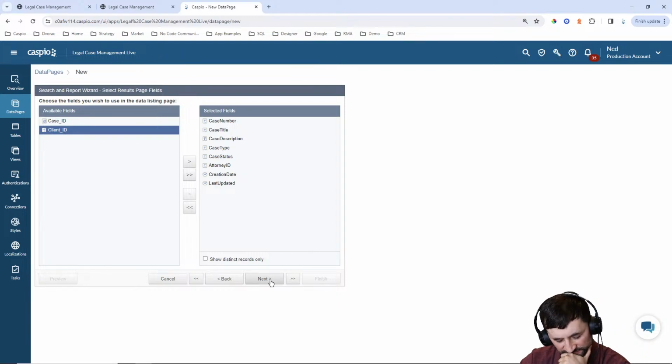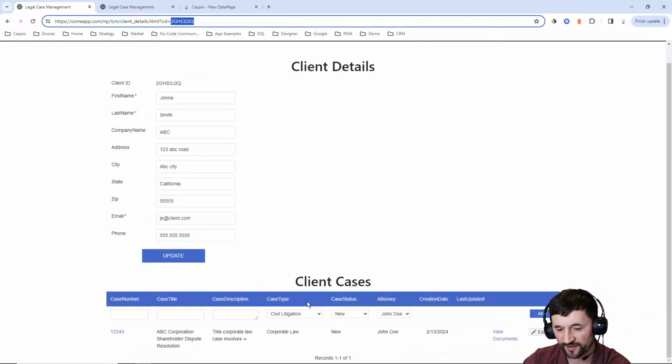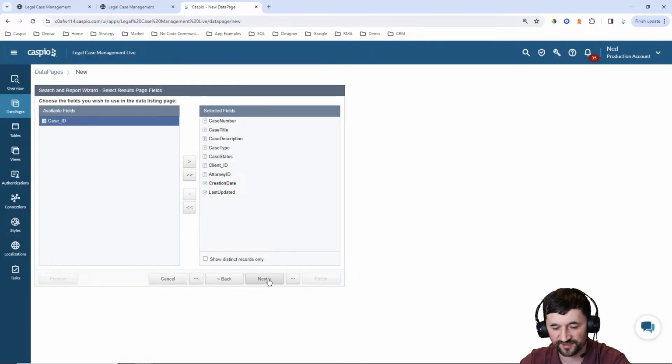Give me a second. Let me think for a second. I actually do want the client ID here as well. Because if I'm using inline insert from the top, I need to be able to stamp the client's ID into the report if I'm adding a new case for that client. So in my live example, I actually have a client ID. It's a hidden field. You don't see it here, but it's a hidden field because when I add my new case for this client, it's automatically stamping this ID here inside the report. So I'll explain that in the next screen here. We're going to hit next.